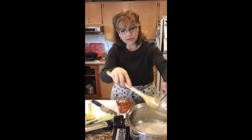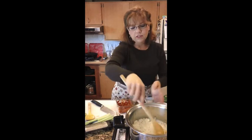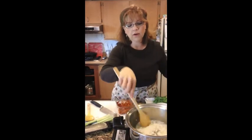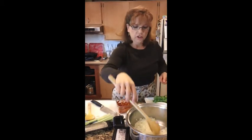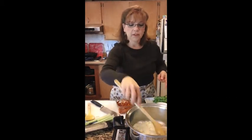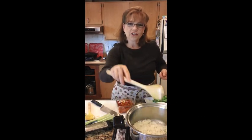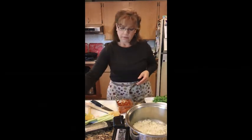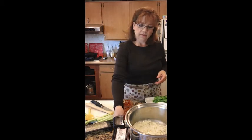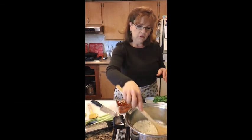Alright, let's give that a stir around. Don't have your heat up so high that you brown your onions. Keep it low enough that you just cook your onions without browning them. It's called sweating your onions. Just get them to start releasing those juices and soften up a bit. Alright. And I give that about 3 minutes of cooking in the pan.